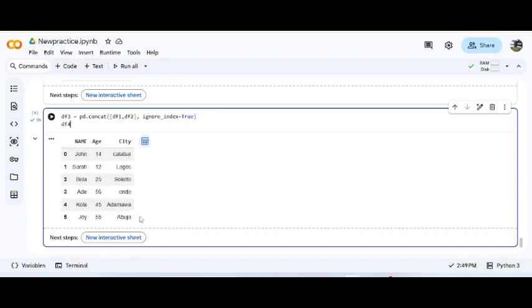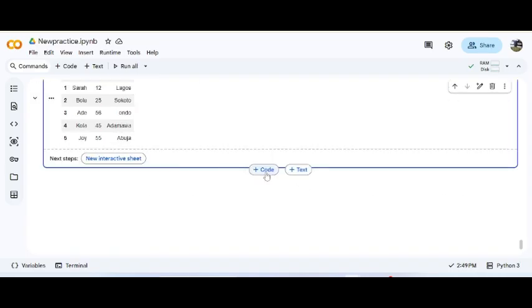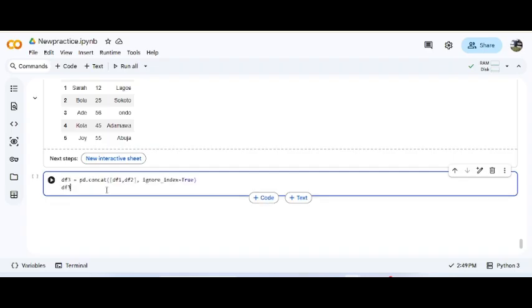You will see that this data was added to data 1 from below. If you change the position, you will have data 2 at the top, followed by data 1.